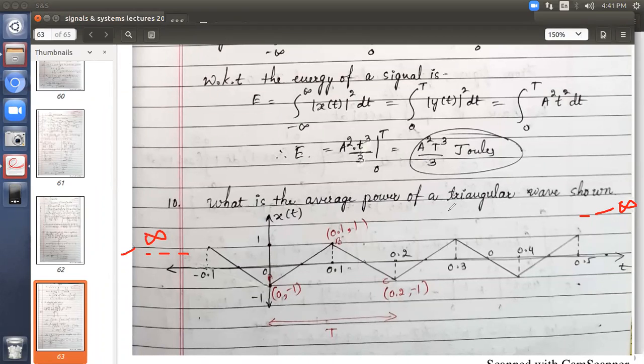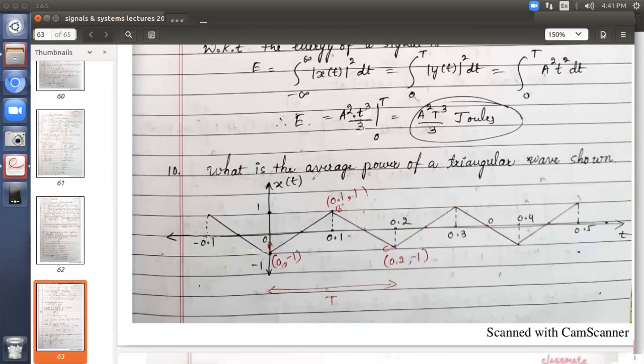If you observe the given triangular wave, we have straight lines. So again, from the figure, we should extract the equation for the straight lines, just like how we did for the trapezoidal pulse. The difference is that signal was finite and we found the energy. Here the signal is infinite, we have to calculate the power. But otherwise, the concept is the same. We have a combination of two lines, one slope increasing, one slope decreasing. If you combine these two, you will get a triangular wave. So once you find the equations, it is easy to calculate the power.